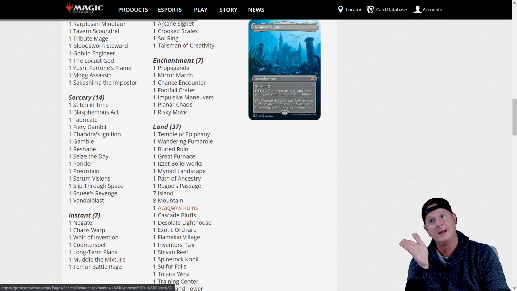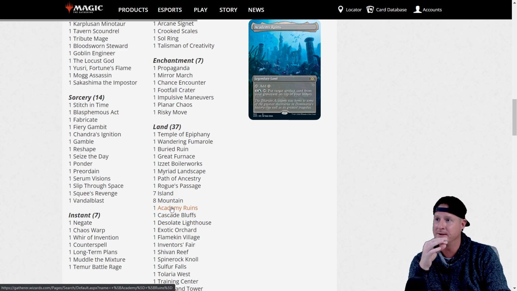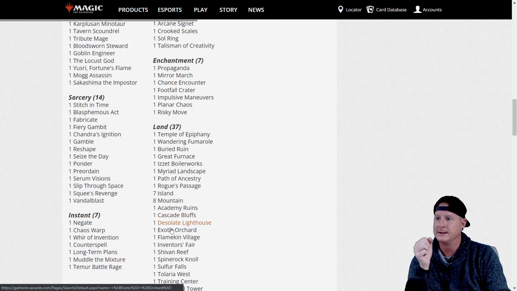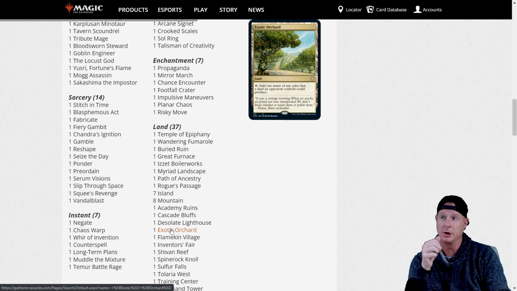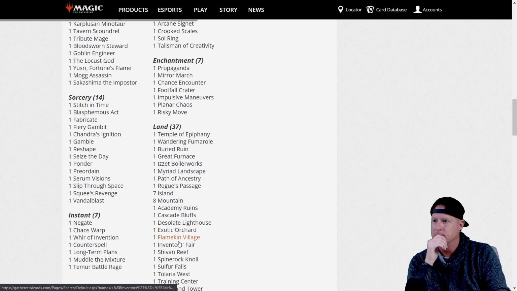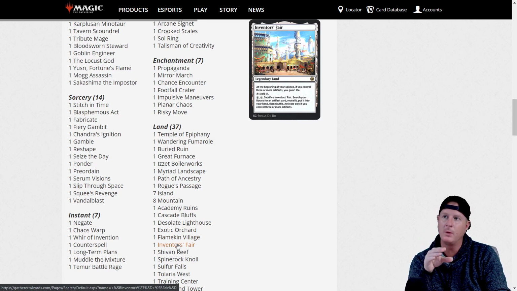Oh, okay. Academy Ruins. Was not expecting to see that. It's a whole lot of the same kind of stuff, but not really. Academy Ruins showing up. Cascade Bluffs, some solid value. Desolate Lighthouse, Exotic Orchard. They did good here, man. The Village, sure. Inventor's Fair. This card went from like 50 cents, where no one really cared about it, up to like $5, $6 it's at now.